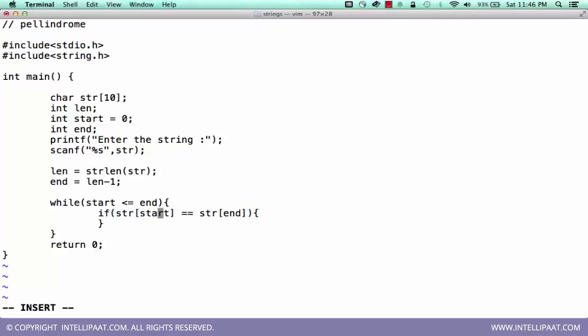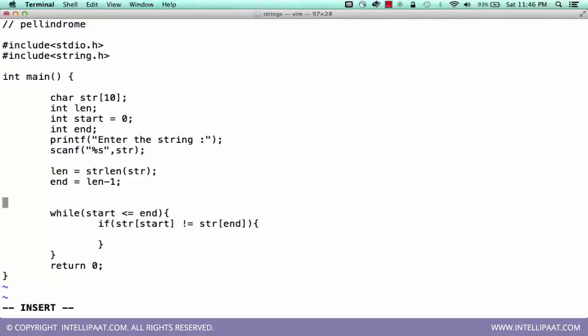So let's have a negative condition, then say int result equal to 0. Let me have a result declared as 0. I'll set result equal to 1, then I'll break out of the loop and then print.